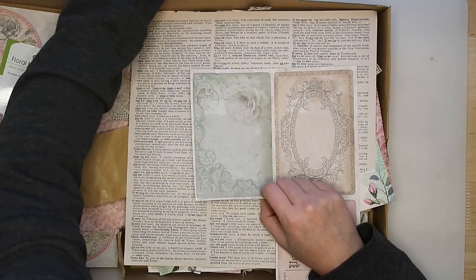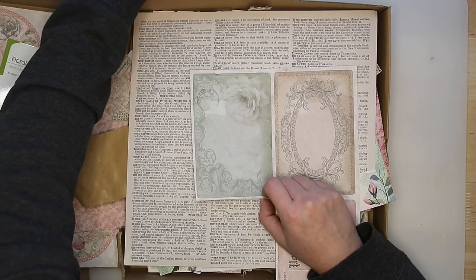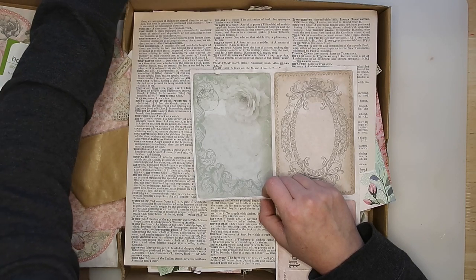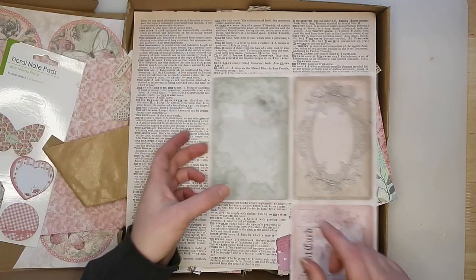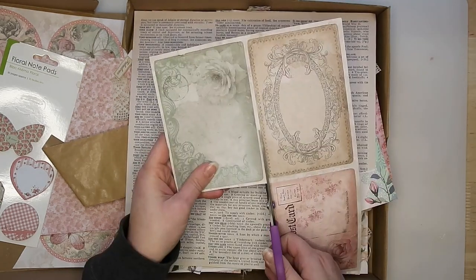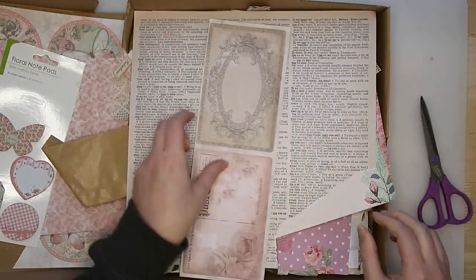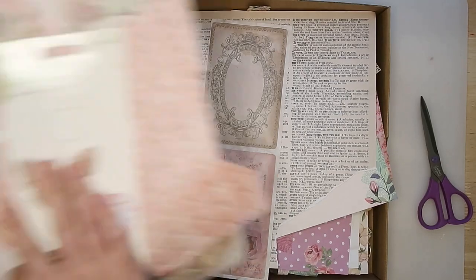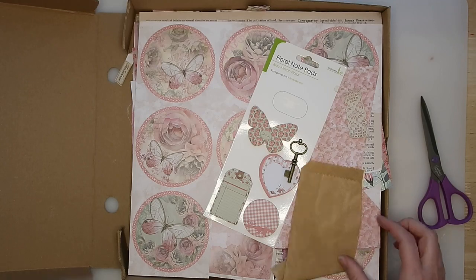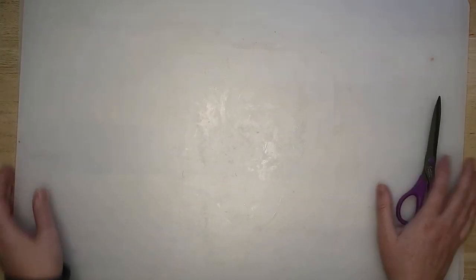Have I got greens in this journal? I can't remember. It's a while since I've worked in it. Oh no, there's no other greens really. Oh yes, there is. Right, I'm going to cut that out when I find my scissors. Just pop it there. Right. Let's close up for now, otherwise I'm going to keep getting myself confused. Just pop that out to one side. Right.